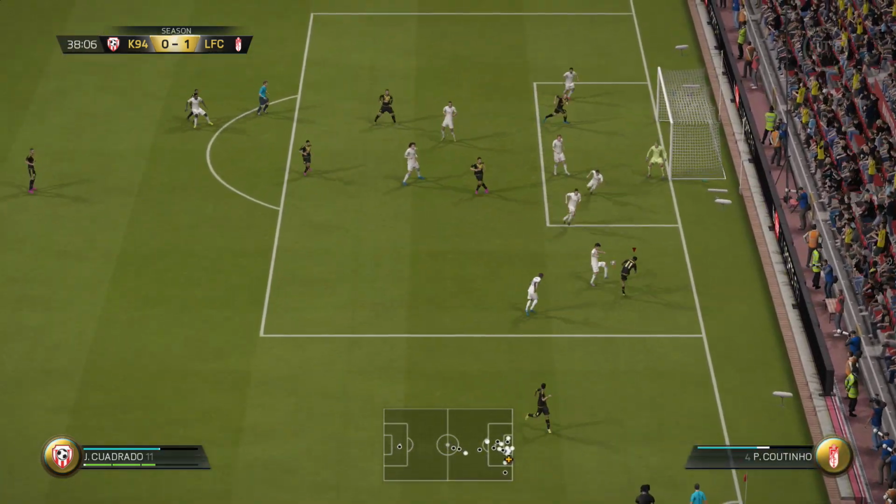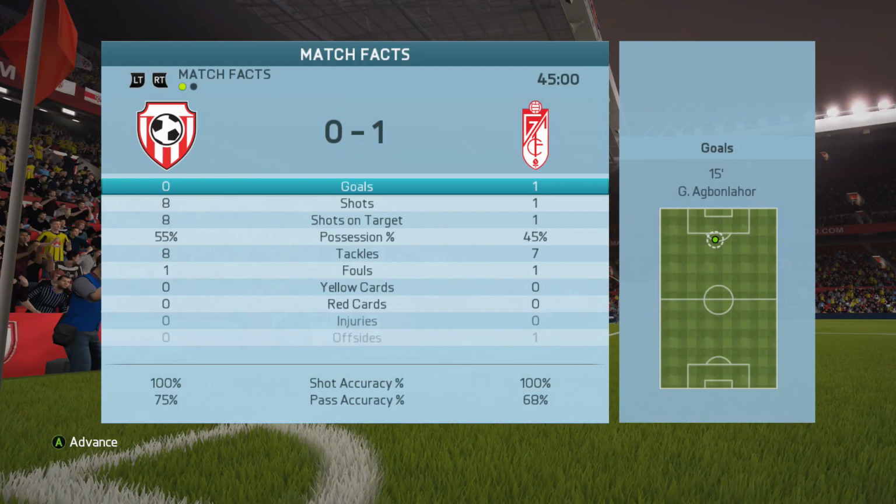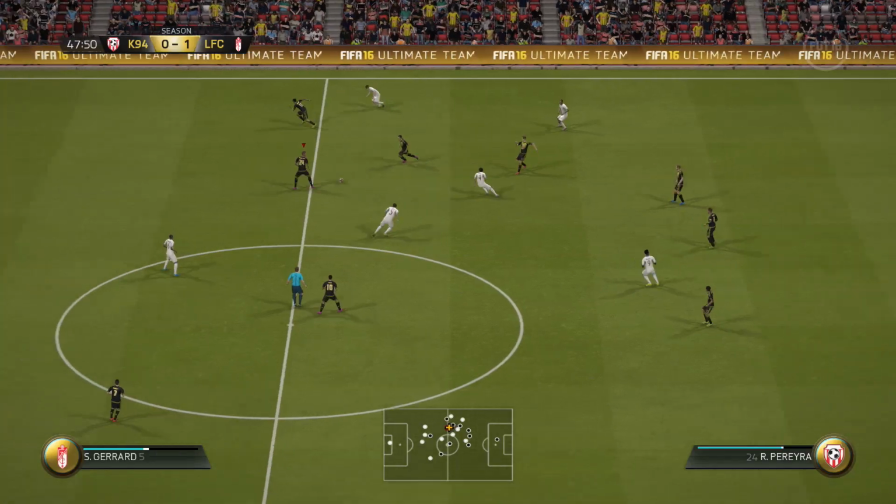This was the final one from a corner. A nice header from Enzo Perez. A good save again from his goalkeeper. And these were the halftime stats. We had more possession. We had way more shots than him. He had only one chance, which he scored from, and it was 1-0 to him.